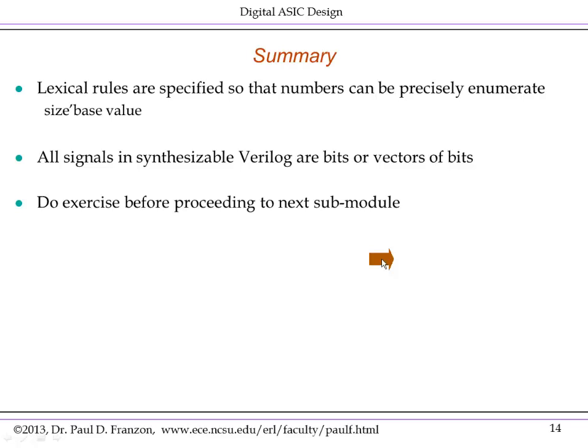And I talked about the rules for how the unspecified bits end up being specified, quite simply by padding with zeros, or X and Z if the leftmost bit is that. And really, all signals in synthesizable Verilog are bits or vectors of bits, and occasionally we'll see an array. And now what I suggest you do is do the quiz associated with this submodule before proceeding to the next submodule. Thank you very much.